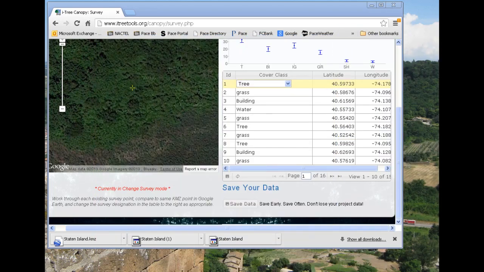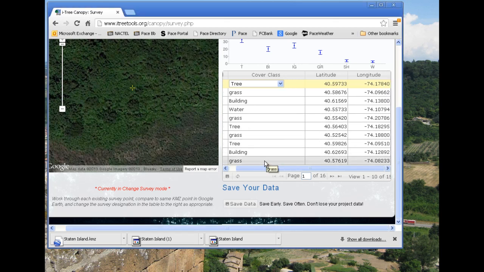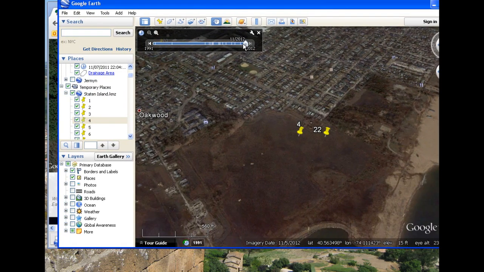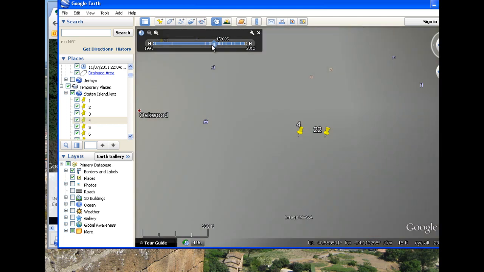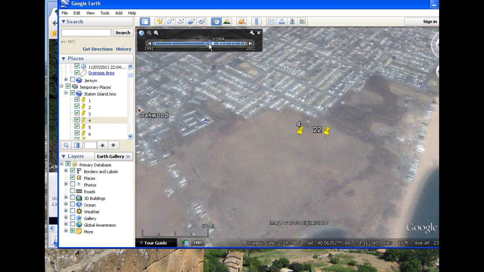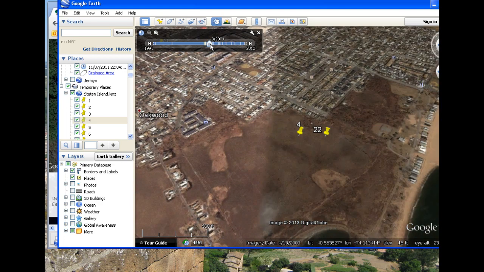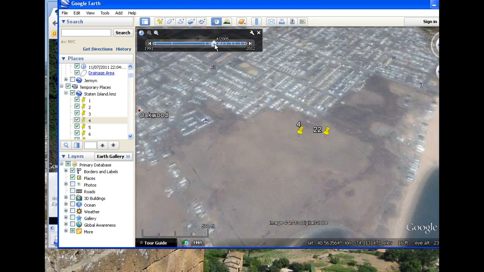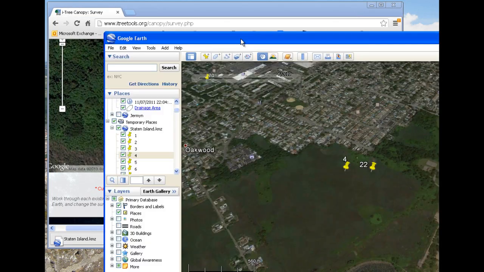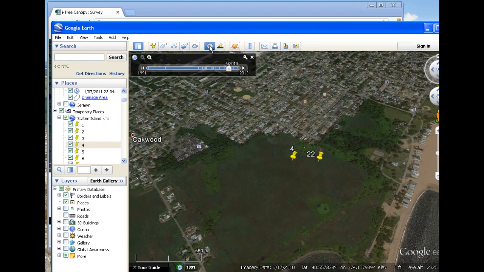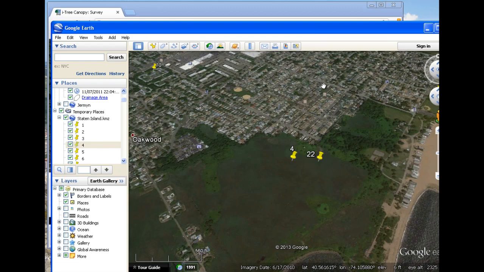What you can do then is, as you're changing the numbers, and in this case I had 150 points, you'll get a different result, and you can go to the different timelines. And this is especially helpful for different areas of the country where there may be rapid settling or changing of the landscape or increase in impervious cover, and you might want to catalog it. It works, and it's really good that Google gives us this timeline that we can use, and they try to keep up with the best images that they can possibly get.